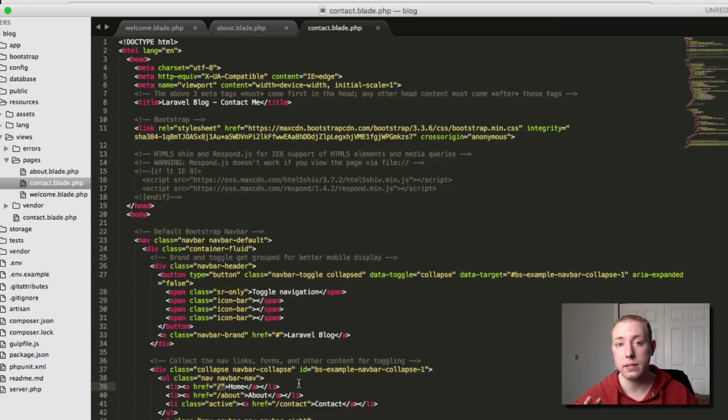Now, layouts are designed to make repetitive websites, which basically every website is, easier to work with. It's the exact same problem I had in the last video, where on the navigation, all of our pages shared the same navigation, and I had, we'll just call it a bug. I forgot to link it, but let's call that a bug in the navigation. Since I had written it out 3 times, I had to repair that bug 3 times. And Blade layouts are designed to prevent that.